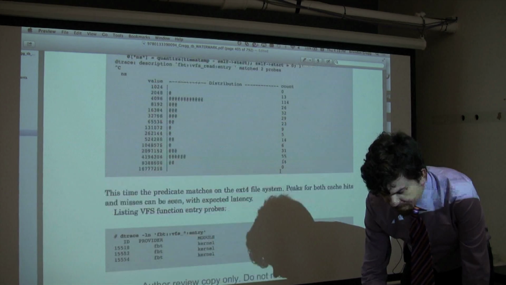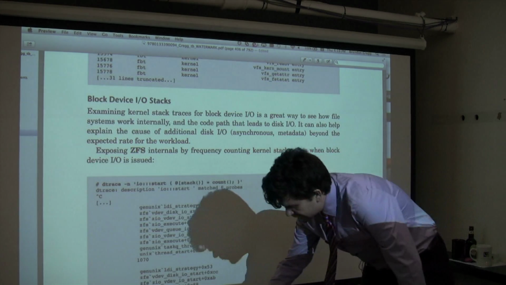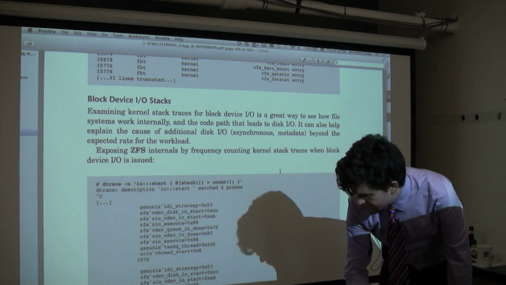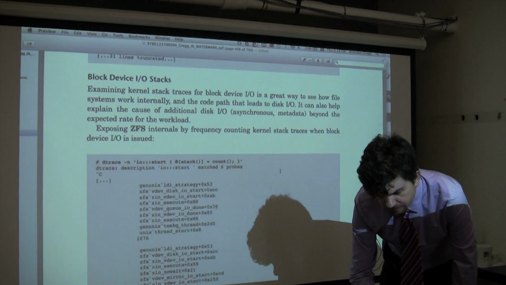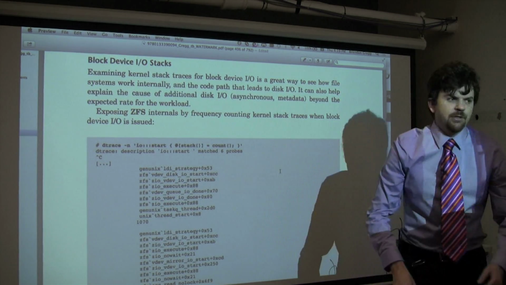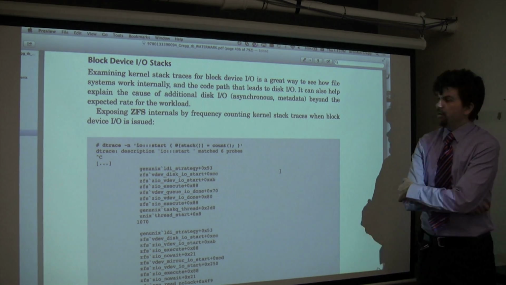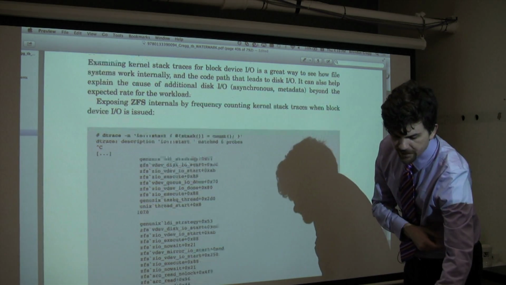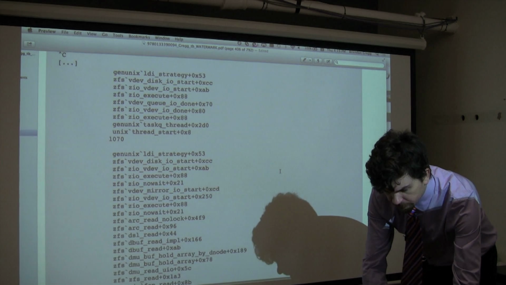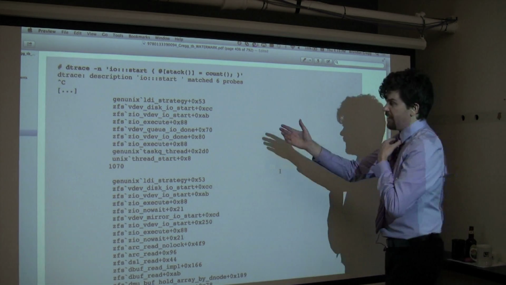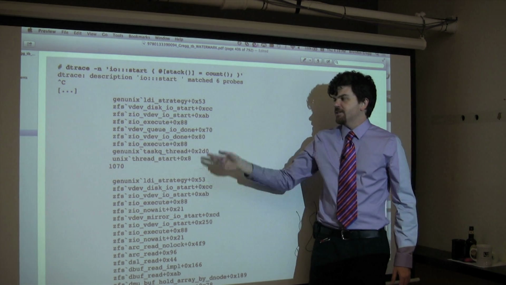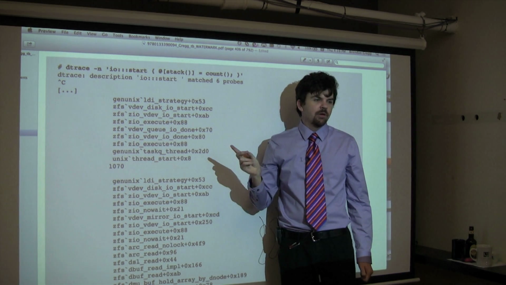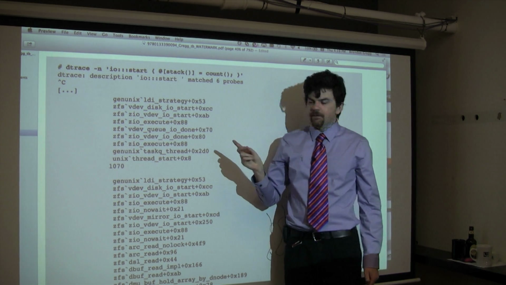And then you can do the same at the VFS level. I do have block device I/O stacks in here. You can't do this if you're logged into a SmartMachine, so only the operator can do this. But I can pick on, say, io:::start, which is a probe for when disk I/O begins, and I can look at the stack backtrace to see why in the kernel we were calling that disk I/O.